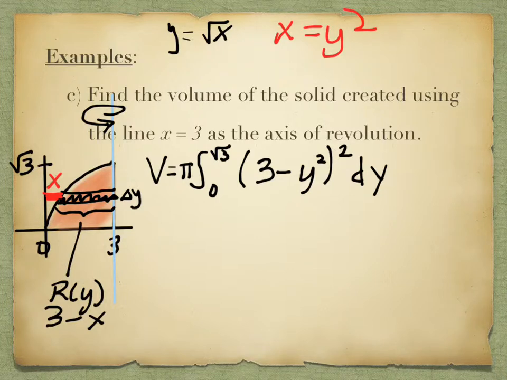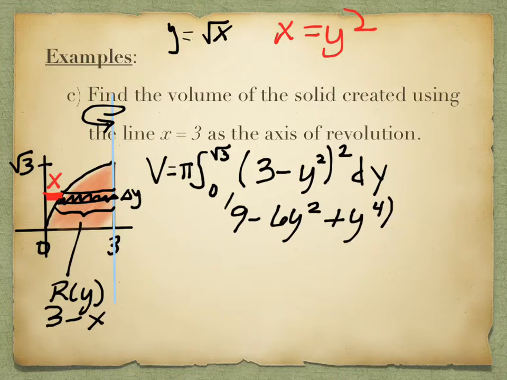Now, do not be misled. That is not the same thing as 3 squared and y squared squared, right? There is no property that distributes exponents. So you would actually have to either physically multiply this out with foiling or recognize the kind of multiplication that this ends up being. And if you recognize that, this ends up being 9 minus 6y squared and plus y to the 4th.